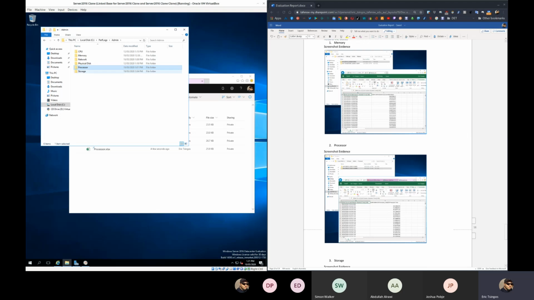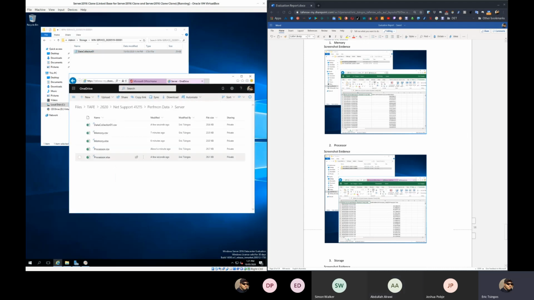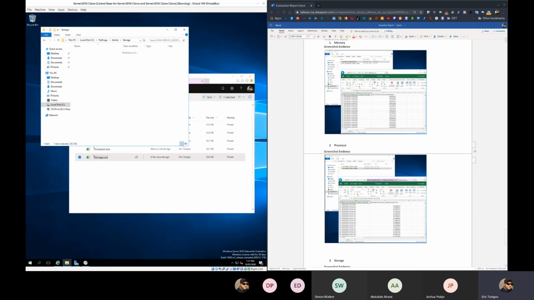I think storage is finished. There it is. 19th of the 5th. Yep, that's today's. Let's open that up. Let's drag that up to the cloud. Let's rename it. Storage. Okay. Once we've renamed that, let's show the path.